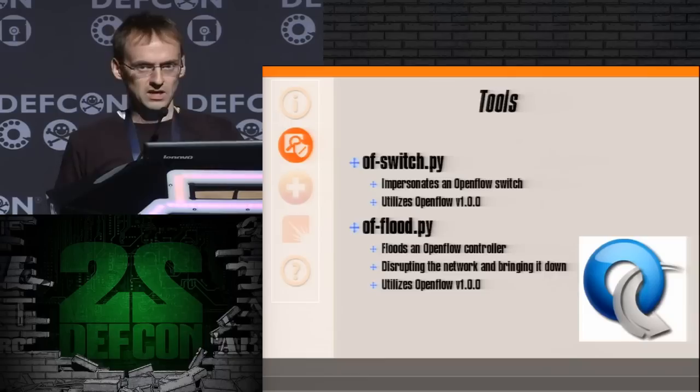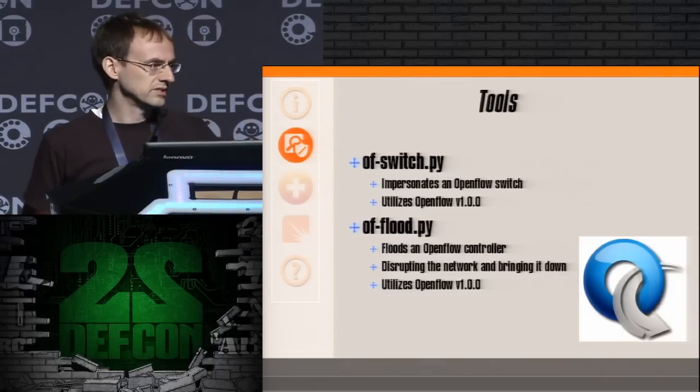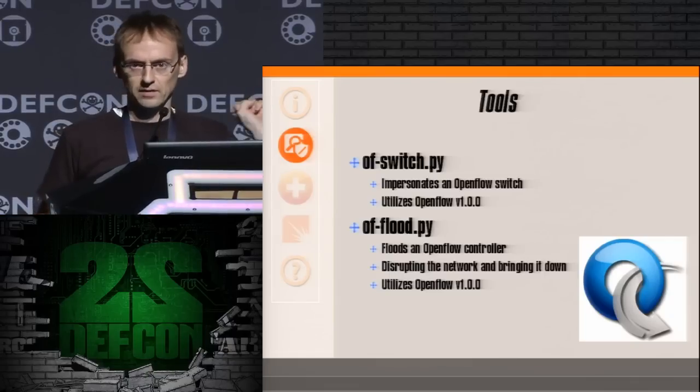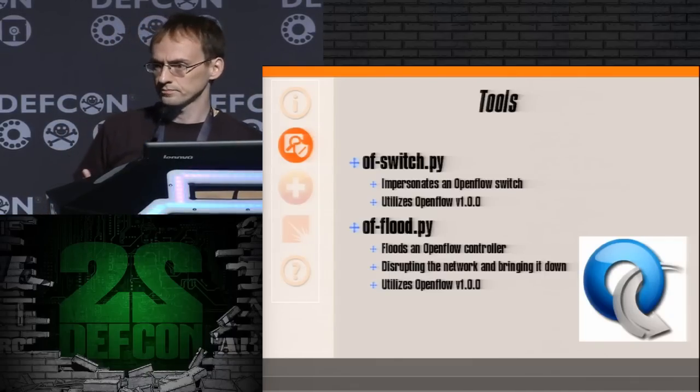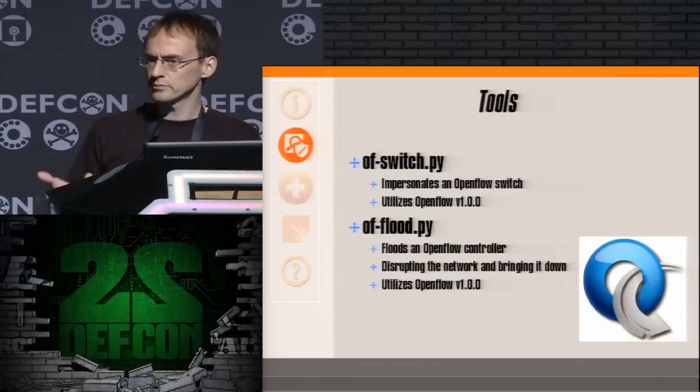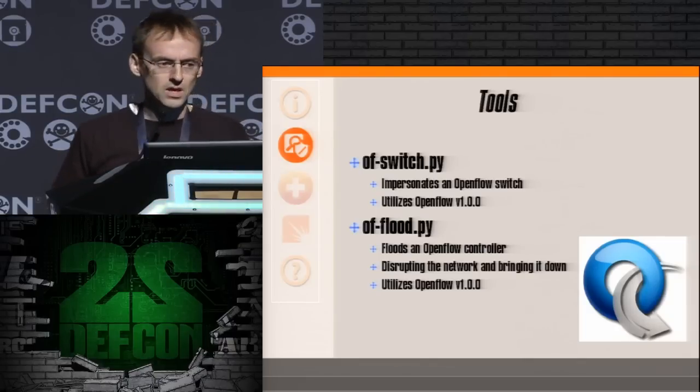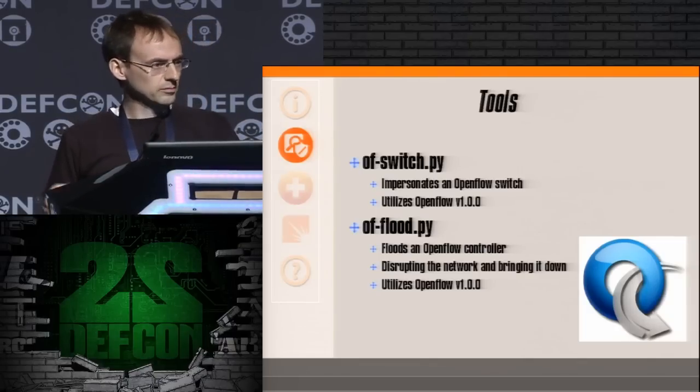It will receive a set configuration and respond to that. It will receive a get configuration. Does the whole thing. Send a bogus configuration back, and then do echo request, echo reply over OpenFlow with that controller. So you can observe that yourself, see how these things interrelate. Flood takes that a little bit further.